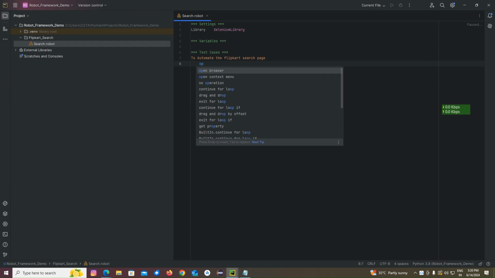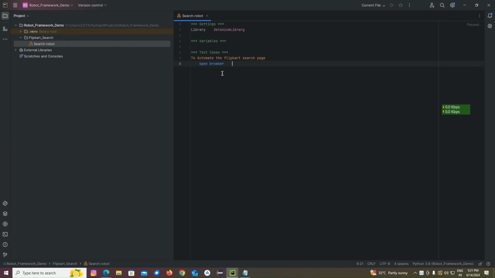then I should give Open Browser. As I told you, this works with the keyword driven approach. It has some inbuilt keywords. I should call it, then the corresponding open browser script will be there automatically in the Robot Framework. Normally in Selenium we give WebDriver equals new ChromeDriver. Those codes are inbuilt in the Robot Framework, and we are calling them with these keywords. First, I should give Open Browser here.